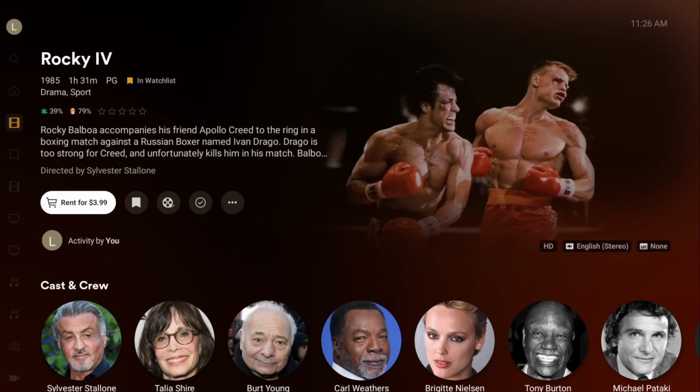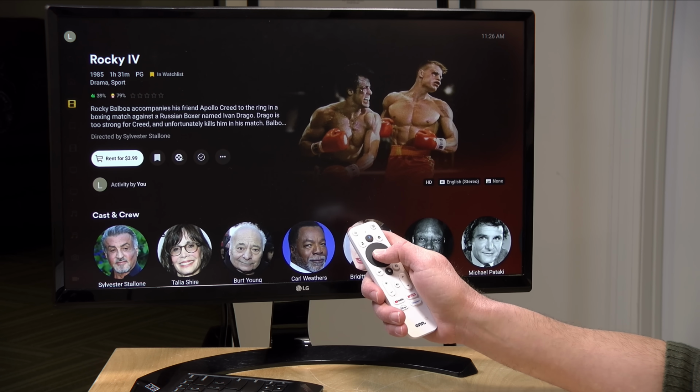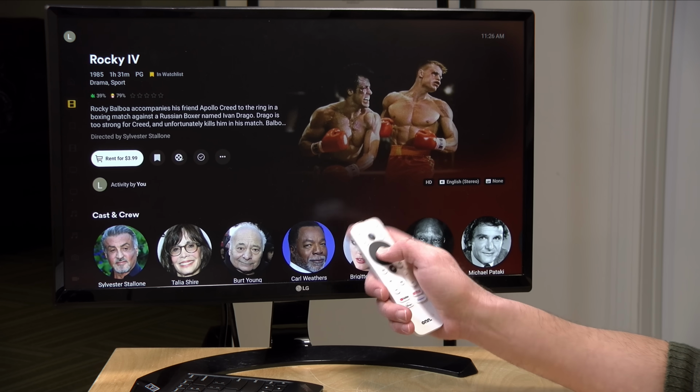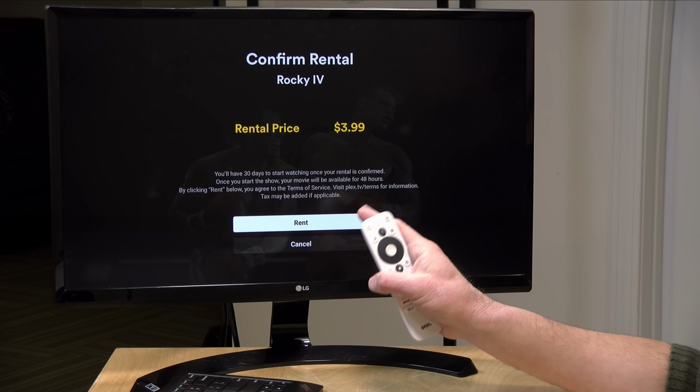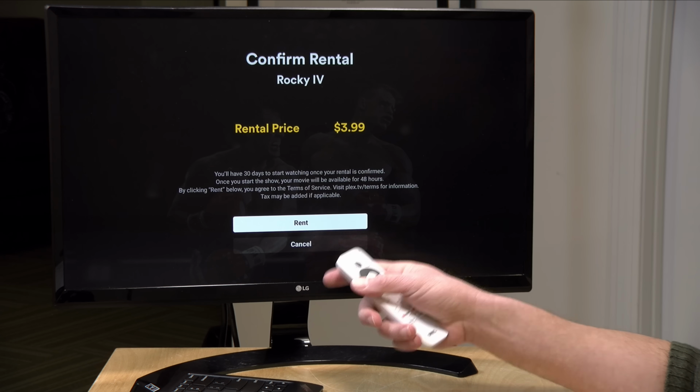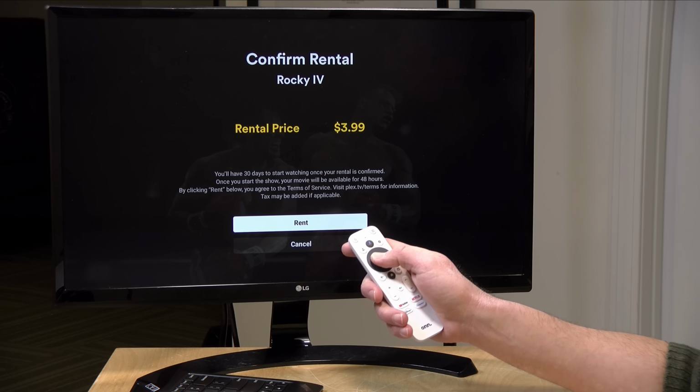Now, I'm on an Android TV device, so I have the ability on this one to actually rent without having to get up off the couch. Some devices, like the Fire TV, will require that you go onto your computer first and rent it from the computer, and then the playback will be available on the Fire TV. So most Plex platforms can play it back. Not all of them can rent on device, but again, you can initiate the rental on your computer, and then it will be available everywhere.